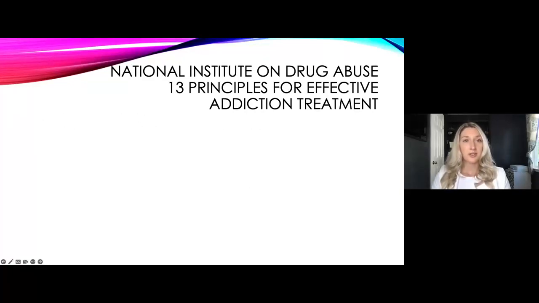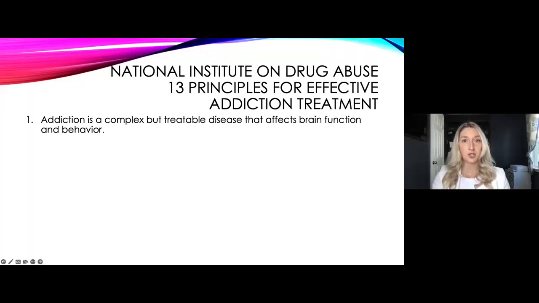So looking at the National Institute on Drug Abuse, there are 13 principles for effective addiction treatment. We're just going to run through these quickly. So the first is that addiction is a complex, as we've been learning all semester, but treatable disease that affects not only your brain function, so your cognition, but also the person's behavior. So again, treatment, we want to make sure that we're addressing not only the cognition, but also their behavior.